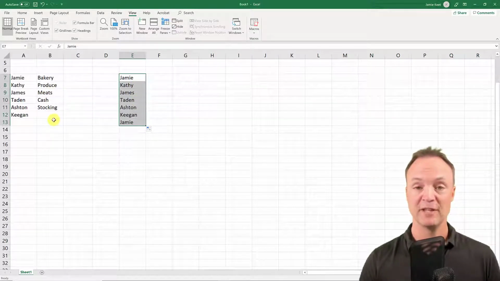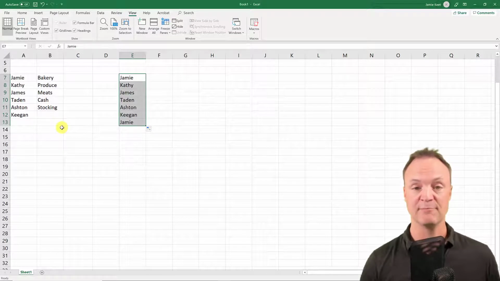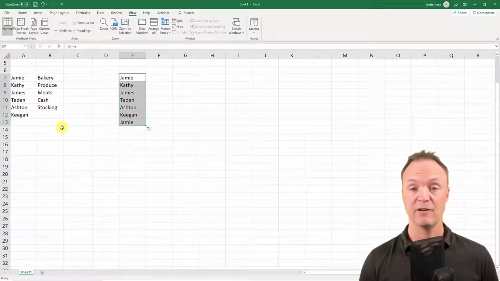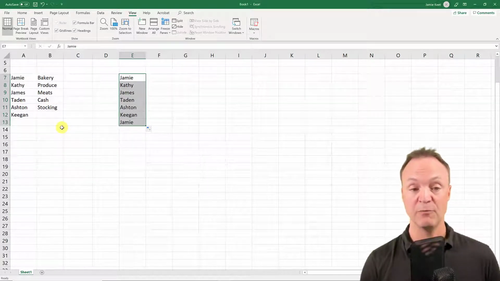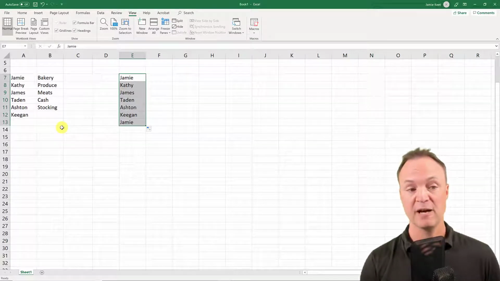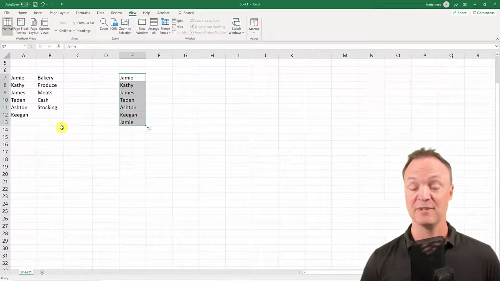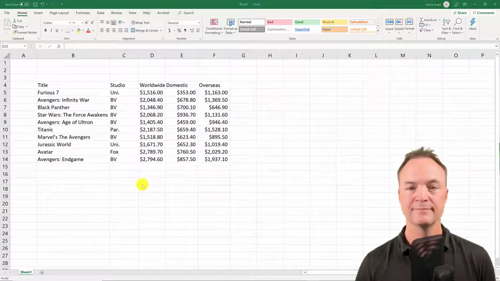So you could do the same thing with departments. If you have it typed up, you can just pick that area, or you can just type it in one by one. But that could save you some time when entering, if you are typing the same list over and over and over again, to use that autofill function.